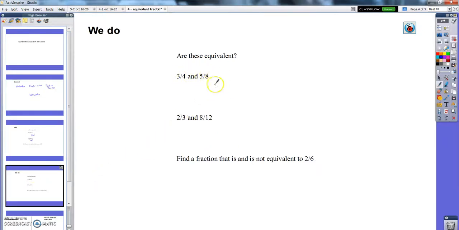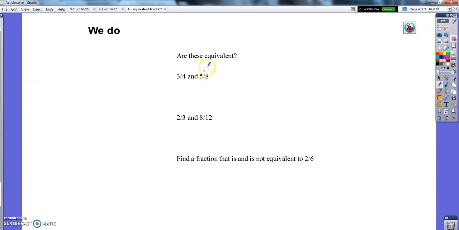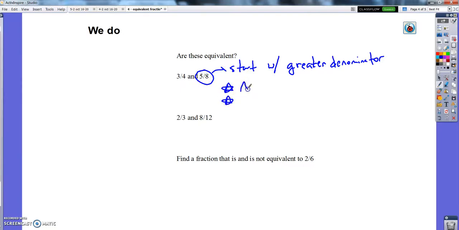All right, our 3/4 and 5/8 equivalent. So I'm going to start with, it's easier to start with the greater denominator, then you don't have to do that duplicating trick I just did. And I'm going to try to arrange 8 pieces with 5. Let's do 5 stars. 1, 2, 3, 4, 5. And out of 8 things. So maybe 8 circles.